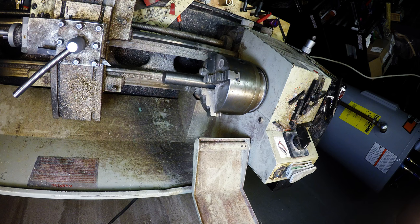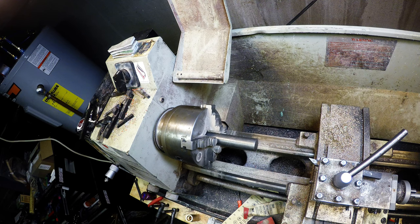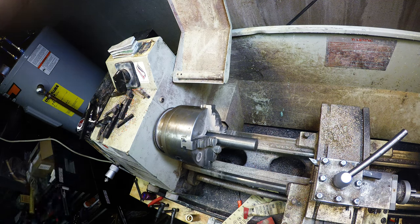Oh, battery's almost dead. Gotta change that. Alright, so my spare battery's dead as well, so I'm gonna stop here at part one, charge the GoPro, and we'll get back to it next weekend.